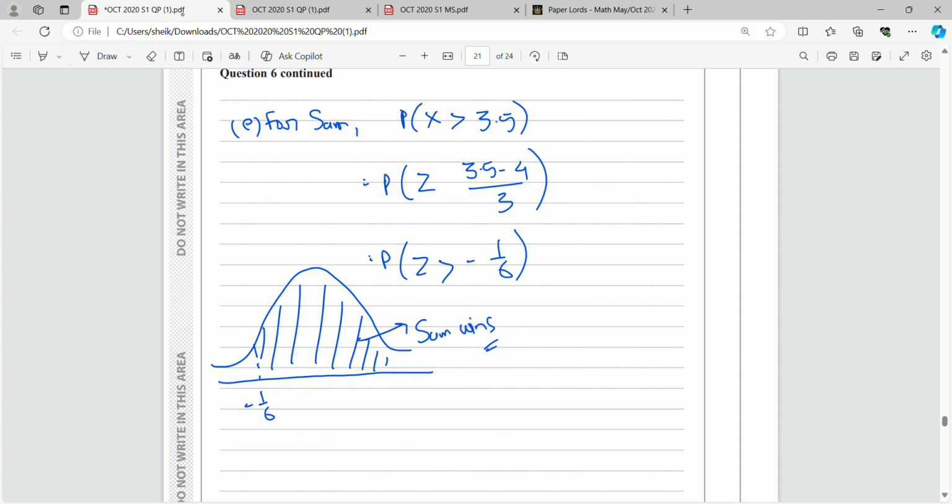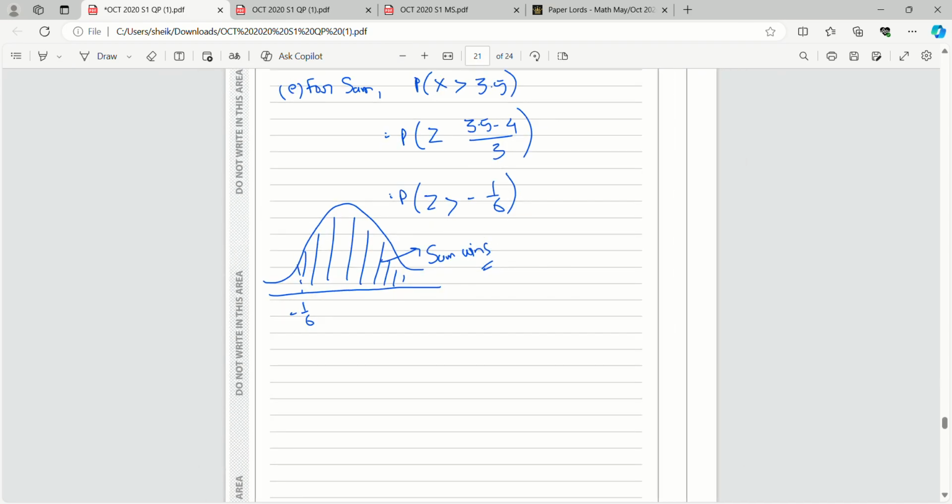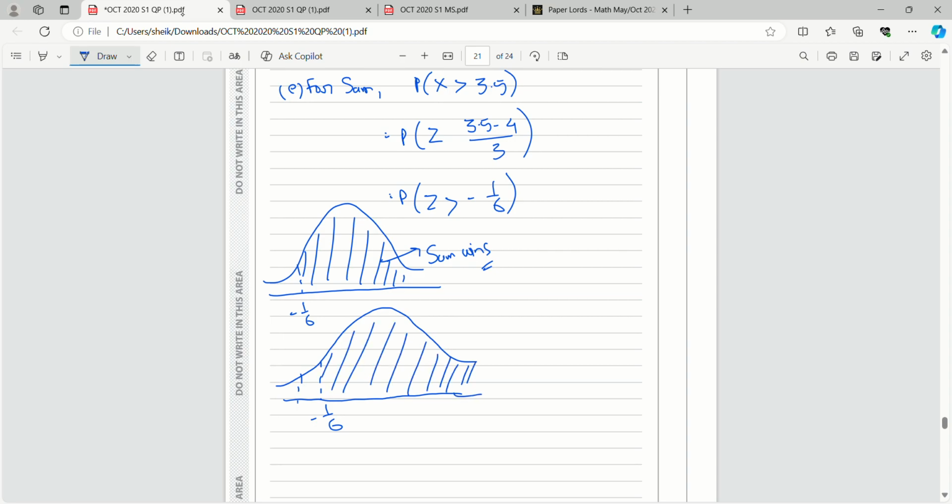So in order for Tim to win, he must need a greater probability. Now let's consider the bell curve. If I consider the bell curve, for Tim to have a higher probability, thus a higher chance of winning, he will need a value that's lower than minus 1 over 6. Because a value that's lower than minus 1 over 6, let's say this is minus 1 over 6 and this is whatever value, okay? This is the probability that Sam wins, right? If he gets a value that's before 1 over 6, he has a greater opportunity to win, a greater probability to win.